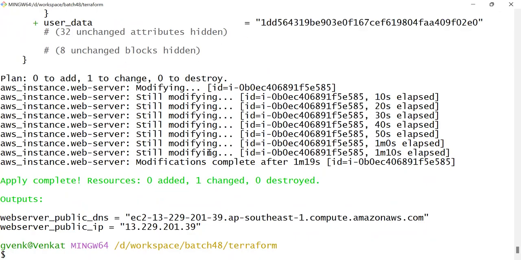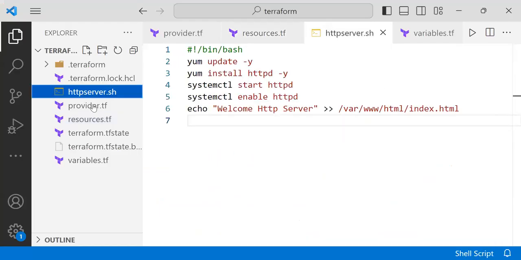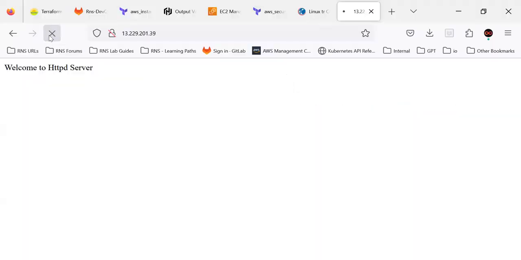We have already installed it manually. Let me check it. What I have defined here is welcome to HTTP server. Okay, good. Now some change we have. Let's see whether the change has been applied.